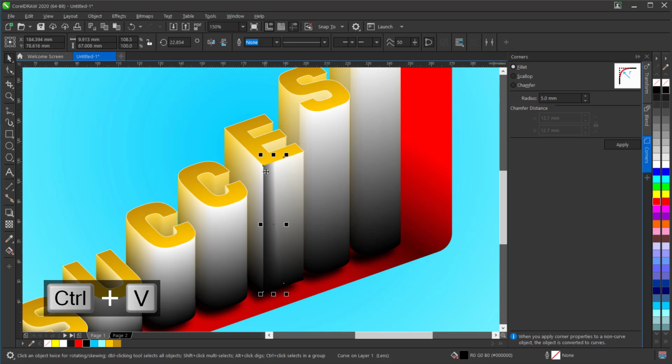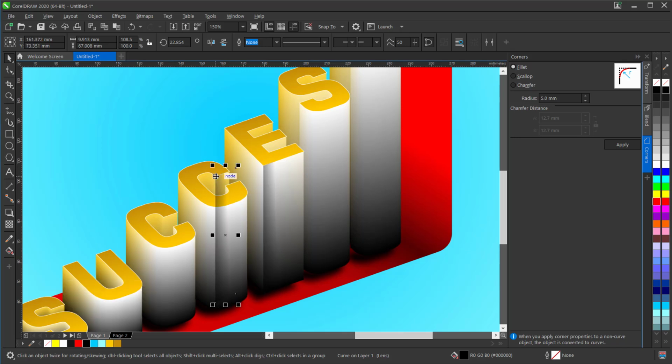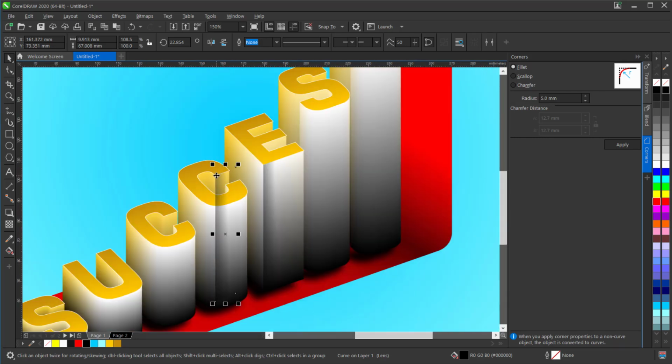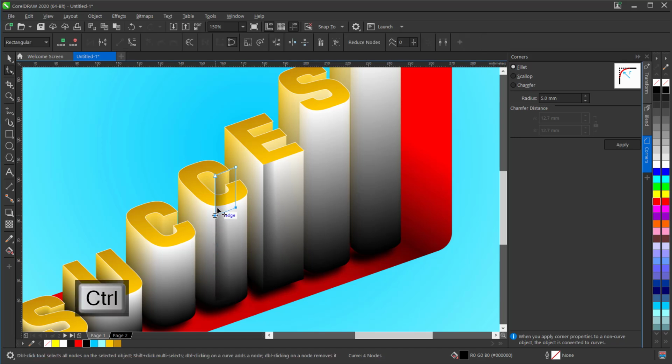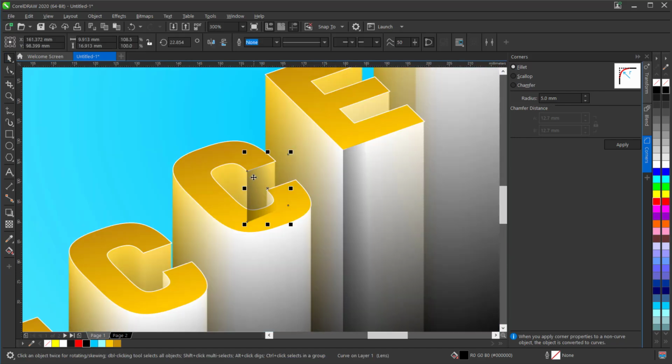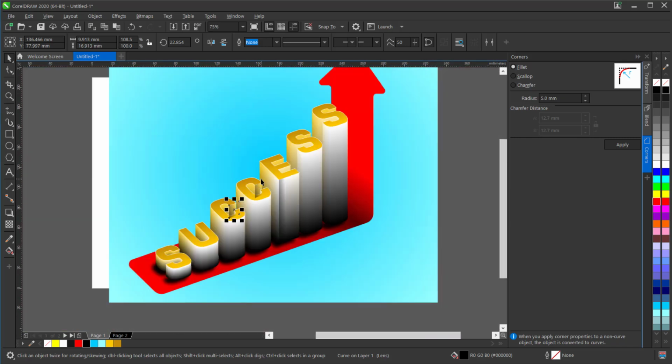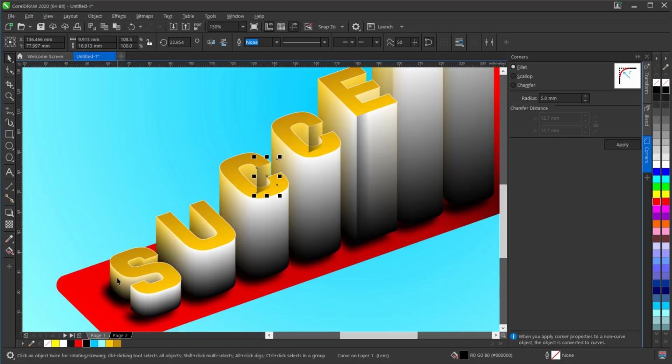So this is going to be what we're going to use throughout. So we copy and paste it at all the areas we wish to apply this effect to. And then with the help of the shape tool, we readjust the size and dimensions. And then we always copy and paste to all other areas and keep adjusting to fit our required results.